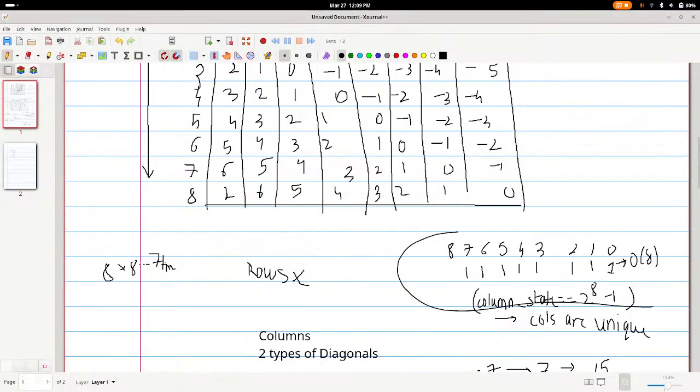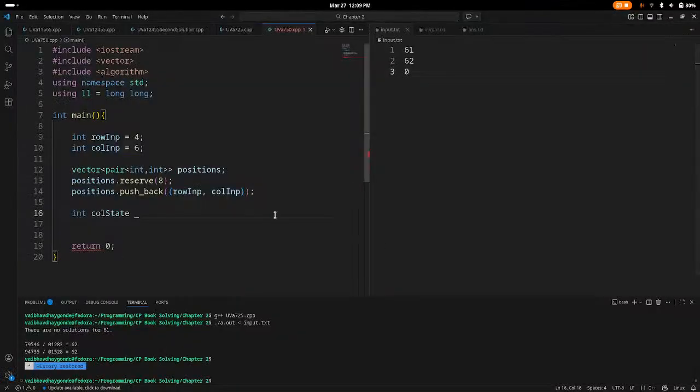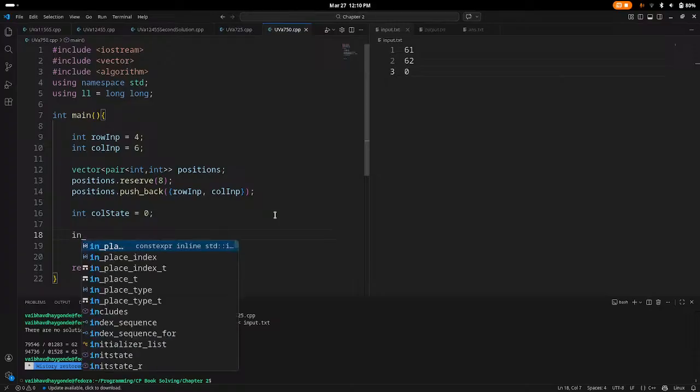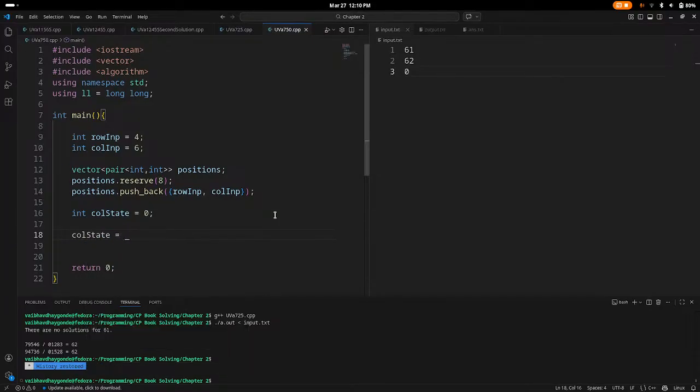Column state is equal to 0. We'll set column_state equals column_state or col_inp. Yeah, this is our column state.